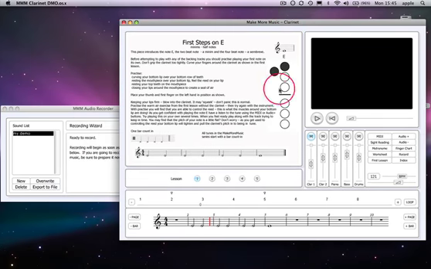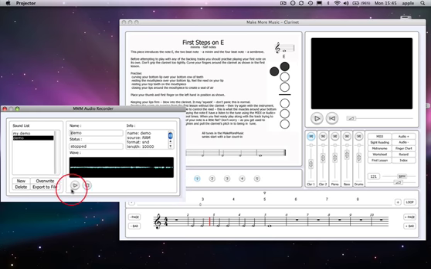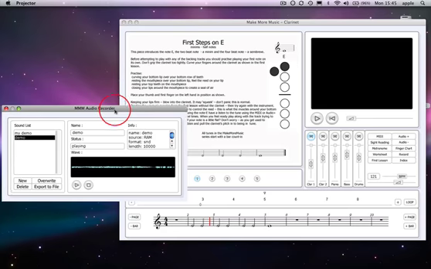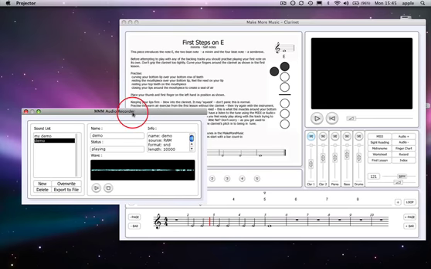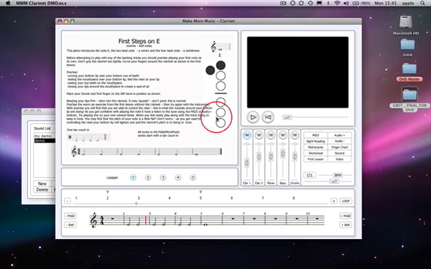Let's just move these out of the way, and I'll set this going here. So that will make a recording of anything that's playing. That was the backing track. So that will make a recording, and then you can export this to your hard drive and burn that to CD to make your own recordings with these backings.